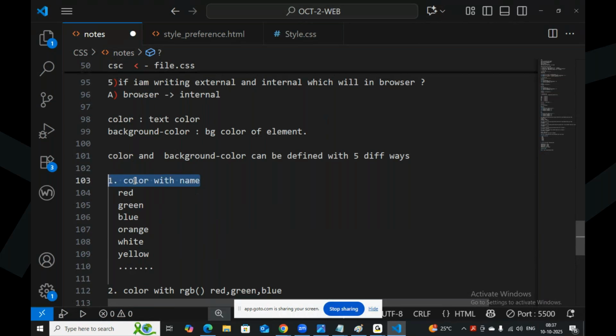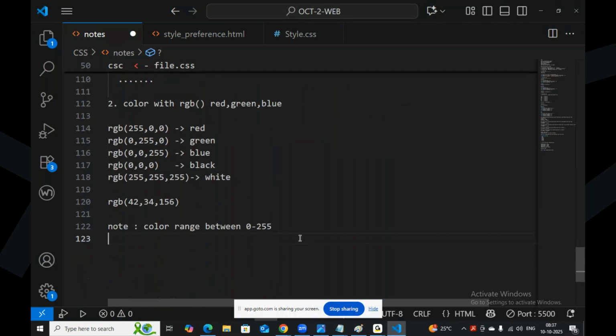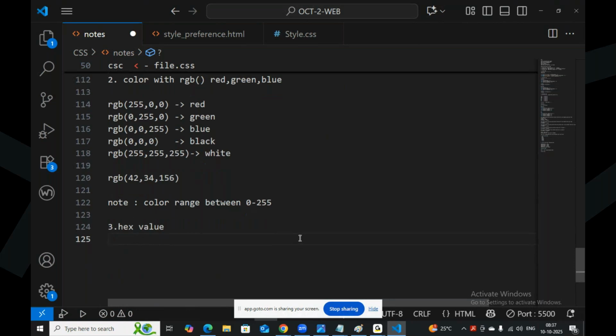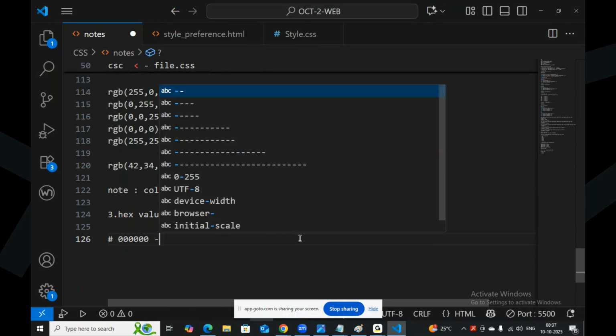One is colors with names. Obviously, people will not use names in real time. Then the second thing is RGB, and the third thing is hex value, or hash value. That is something like hash, 6 digits. 000000, it's black.